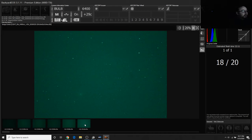Got a question. Matthew, what's the comet's apparent magnitude tonight? It's pretty low. I think it's supposed to be at the max. I was reading something today about eighth magnitude. If you have an 8-inch scope, you should be able to pick it out. I'm picking this up with a 4-inch APO, so with an 8-inch, it should be pretty visible. And I actually have a comet filter on this camera.